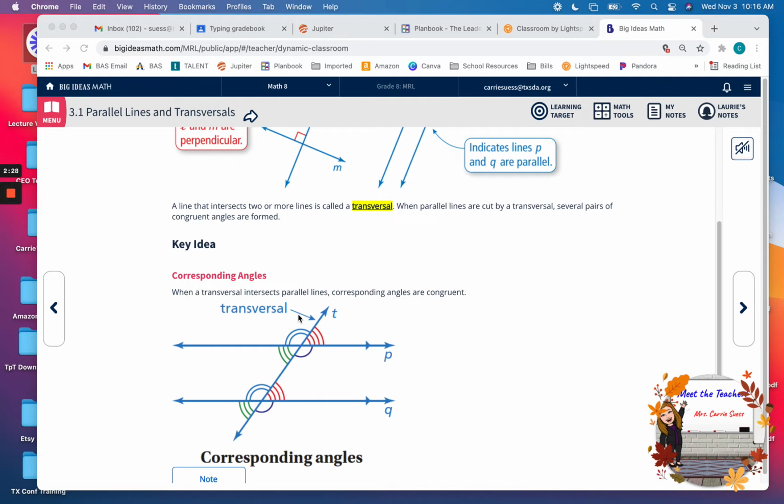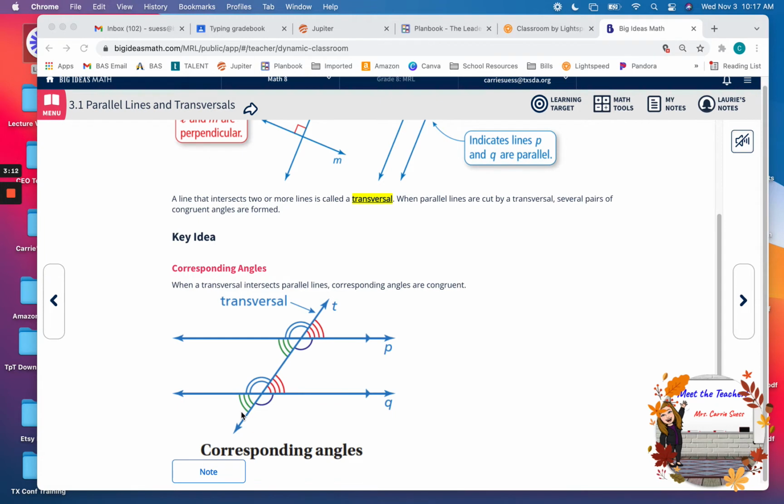Now, when a transversal intersects parallel lines, there are corresponding angles, meaning for each parallel line around that, the angles are equal to each other. Look here. So this interior angle on this train rail is corresponding to the same location angle on the other rail. So if I know that this angle right here is 110 degrees, what is this angle? 110 degrees. Does that make sense? So you can see the interior red, this one right here is corresponding to this one. So those will be the same angle. This one corresponds to this one, and the green to the green. Does that make sense?